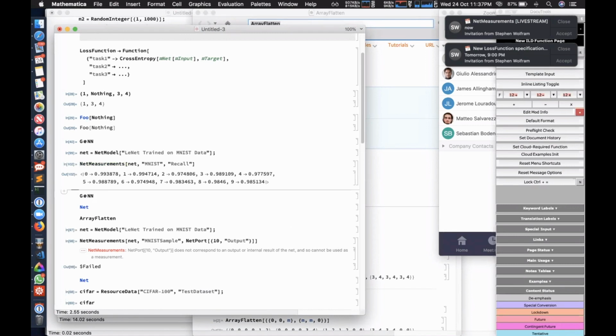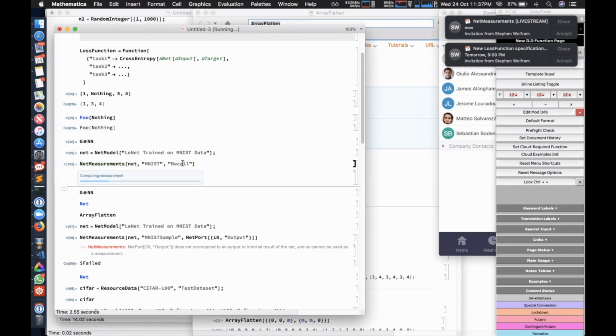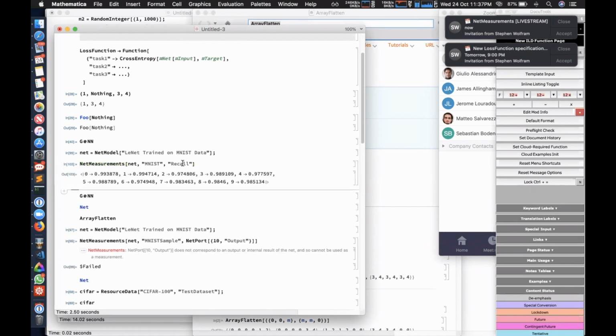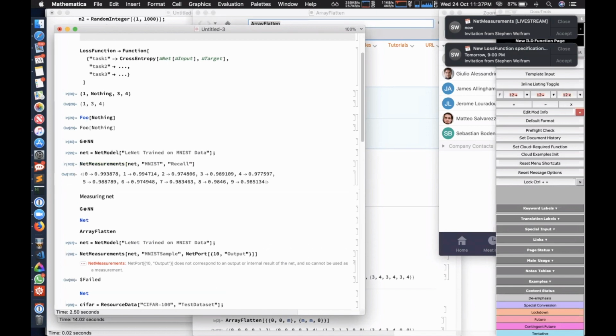By the way, I think the term computing measurement is very odd. What should we say? Well, it's either making a measurement, measuring net performance, or collecting measurement data. How about collecting measurements? Collecting measurement data. Yeah, that's good, because not everything is performance related. Is it going to have a dot at the end of that? I forget what the format is there. It should have a dot.